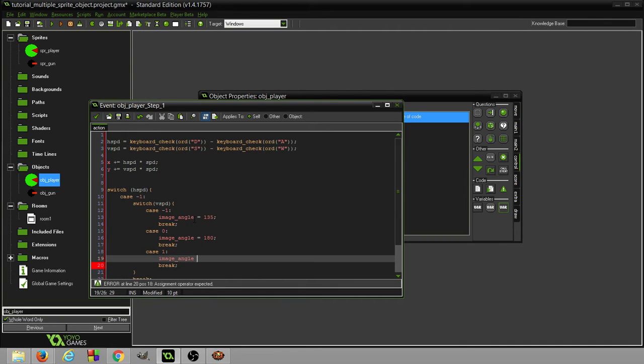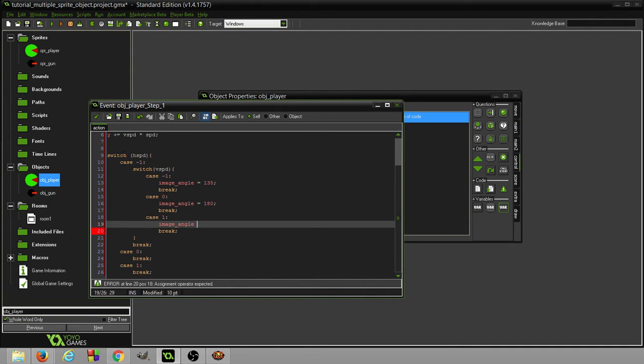So if we're pressing left, because we're still in this, remember, and we're pressing S as well, so we're going this way, we're going to want to do 180 plus 45. So 225 equals 225. I think I did that right. And we break. And on this one we have the break.